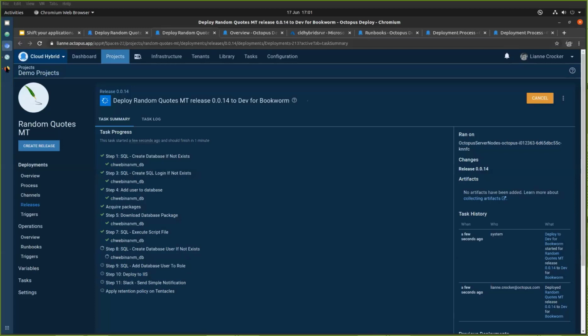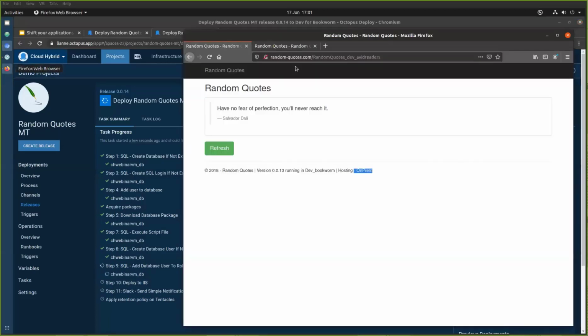Okay, so what you can see here is, now I have noticed a bug here in the application, but even though we're going to the Avid Readers apps, I can see that the footer is actually wrong. So ignore that part, but do look at this part here where currently when we're on version 13, you can see it's on-prem. And it's currently deploying 14. And we'll just wait for it to finish that IIS step. And then we'll refresh the page and it will show us that it's using SQL database.